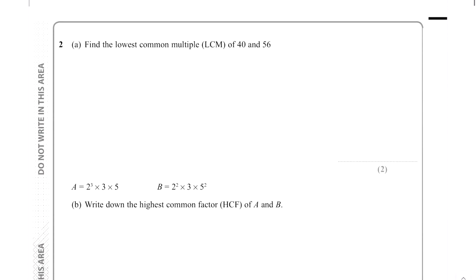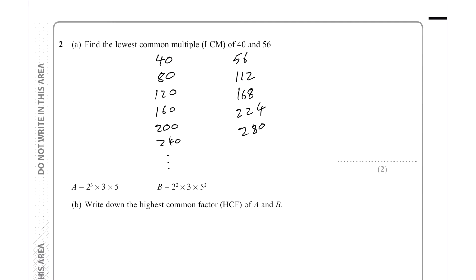Moving on to question 2, find the lowest common multiple of 40 and 56. It is a calculator paper, so you can just list out, using a calculator to help you if you need. So in this case, it's just the 4 times table with 0 on the end. So you can go 40, 80, 120, 160, 200, 240, and you can keep going for maybe 1 or 2 more, and then again do the same with 56. So try the first 4 or 5, see if you can find a match, and if not, you just carry on. So in this case, you can just use your calculator times 4. So 56 times 4 is that, and 56 times 5 is 280, and I know the next one here is 280, so I can see the lowest common multiple is that. Nice and easy.